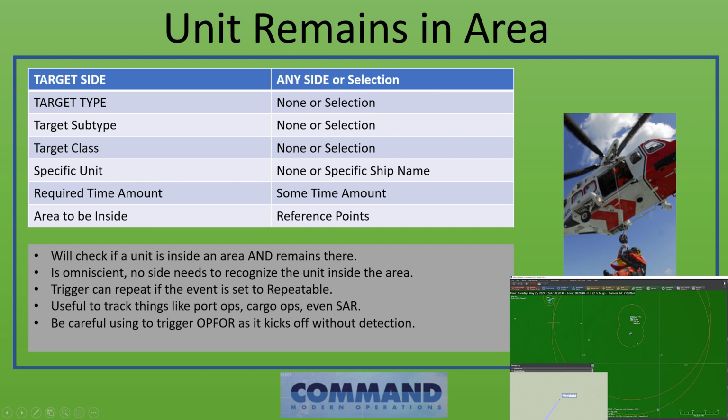Next, we have the unit remains in area. This one is real similar to a couple of the other ones, like unit enters area. You have to drill down on this list, and you can have it trigger when anything gets in an area. You can drill it down by subpoint. The interesting part, though, is you can now set how long it's going to be inside that area, and the area that it needs to be inside. So you do need some reference points here. I don't think 2 will work. I think you need 3 at least. This is omniscient. That's important because you can have something set off this trigger that nobody has detected. That might be okay for whatever you're doing, but it might not be the best if you want the sim to act in a realistic manner.